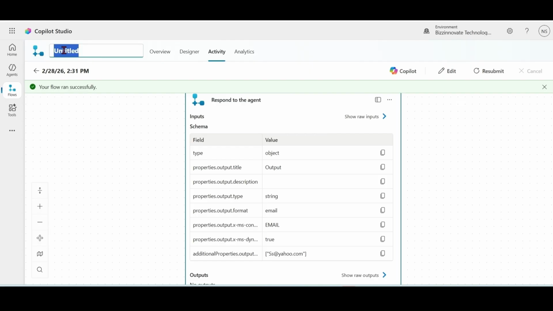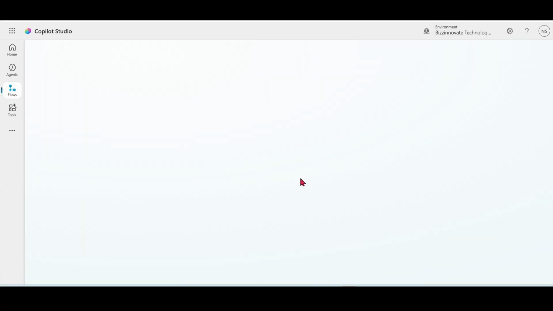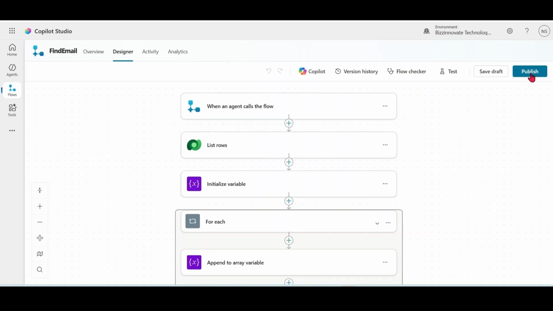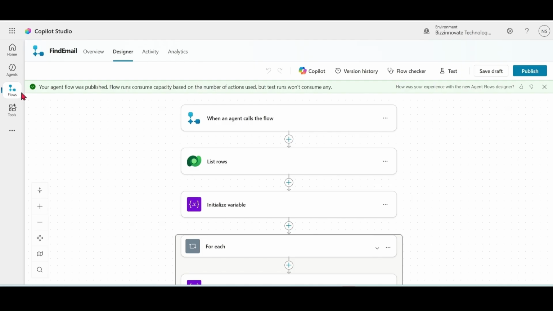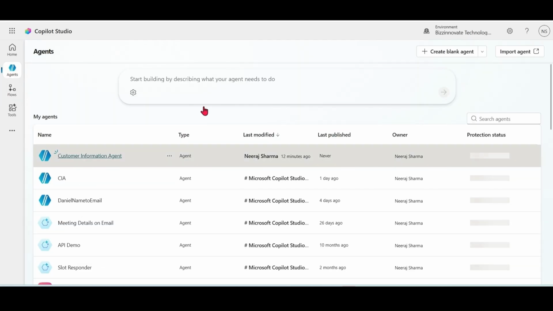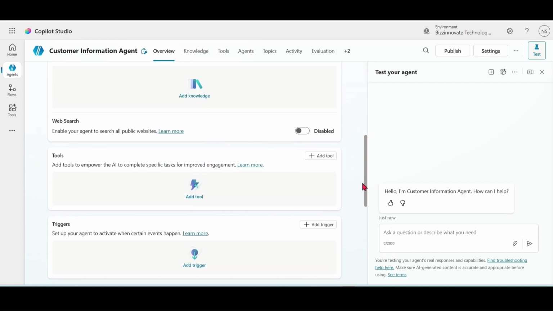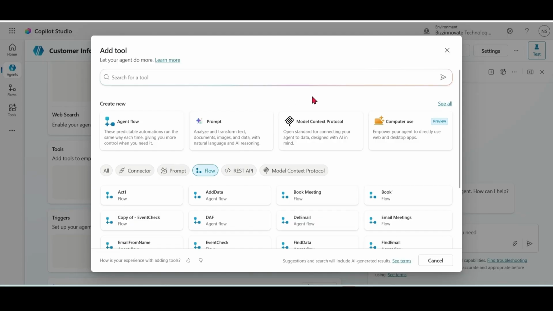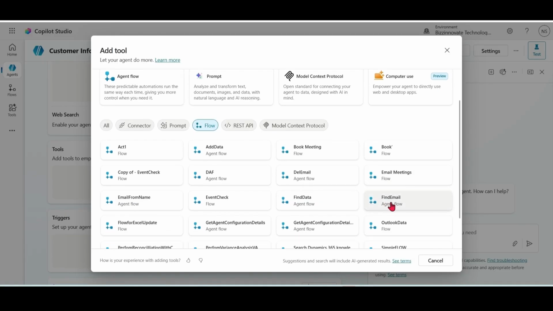Let's rename this Find email. Let's publish this one. Let's go to the agent. Find email.